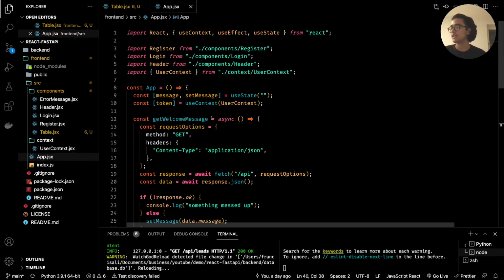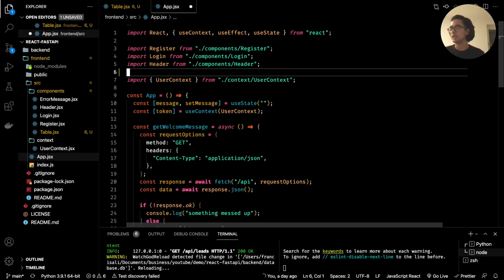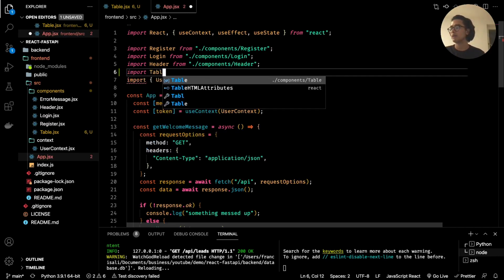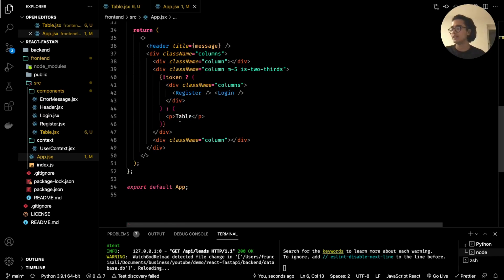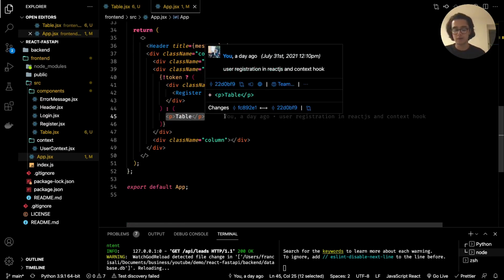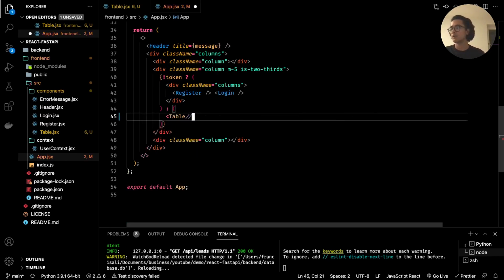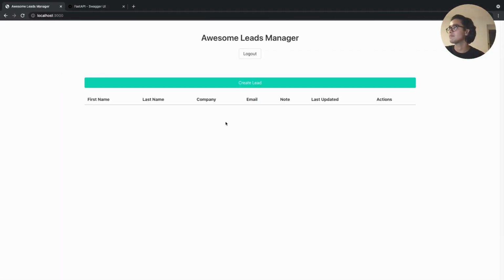So go into app.jsx. We can first load the table. So import Table from components/Table. And then in here where we have our placeholder table, we can go ahead and just say Table. Now, if we go back, we'll have the create lead button along with the table.